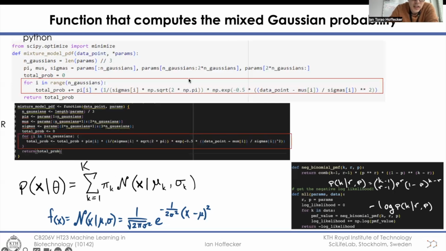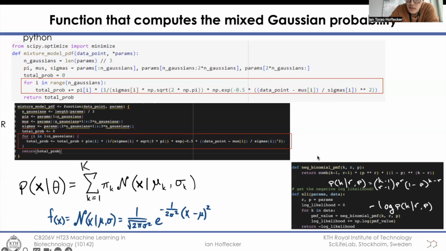The key step here is that we need to do this for each Gaussian, right? So we have this summation here. In order to compute this likelihood for this particular data point, we have to do it for all 3 Gaussians and add them together. So we make a for loop here that's going to go through each Gaussian, and that's going to allow us to feed in all the correct parameters 3 times in our case and compute this probability, which we're summing onto an empty placeholder each time and returning this as the answer.